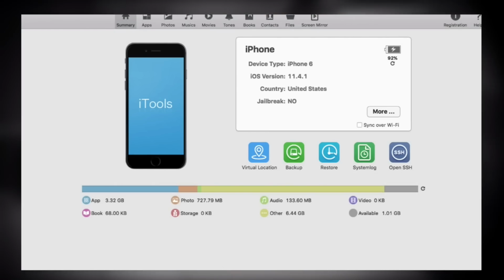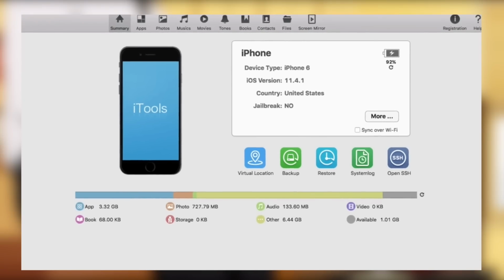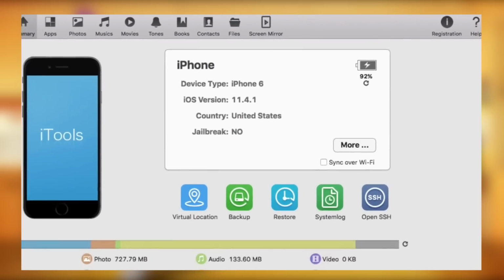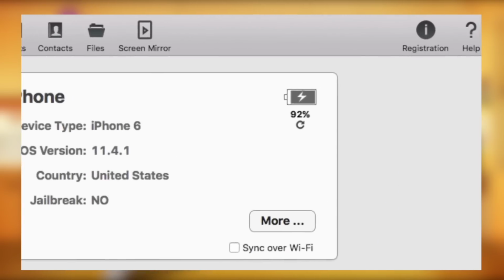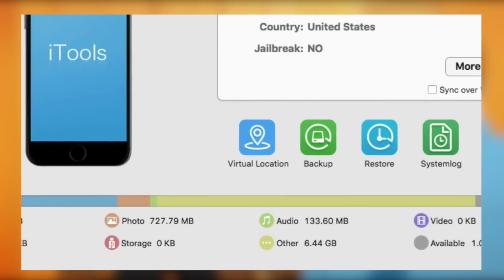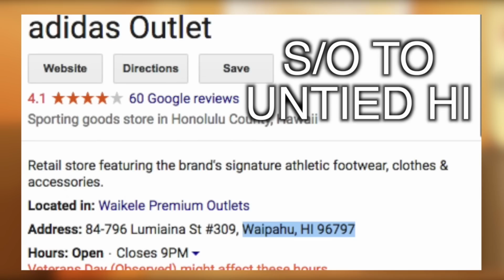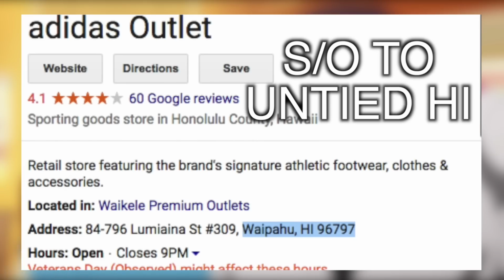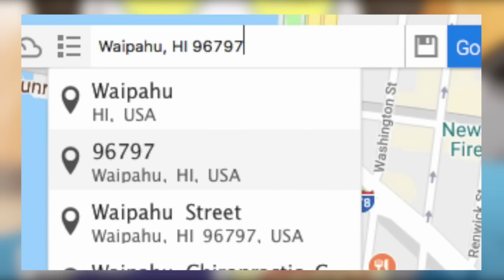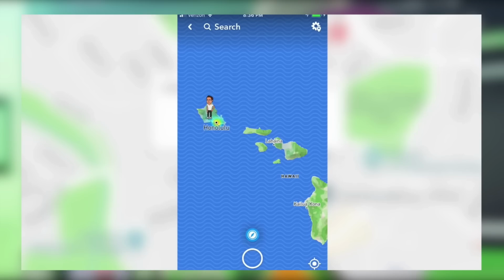Step 1, plug your Apple device into your computer with your USB cord. Step 2, open the application iTools. If this is your first time, you'll also need to register your 2 keys in the upper right hand corner. The long key goes in the big box, of course. Step 3, click virtual location on the main UI. Step 4, enter the address or coordinates that you desire to spoof your location to. This will be the location where the sneaker stash is located. Then, feel free to use the Snapchat or Apple Maps to verify that you have indeed moved your location officially.